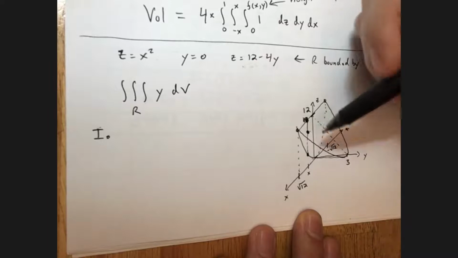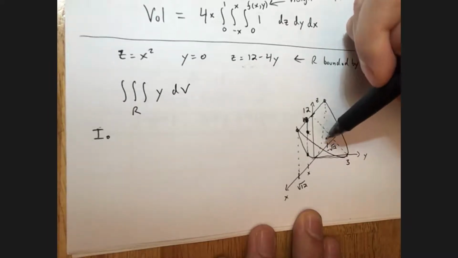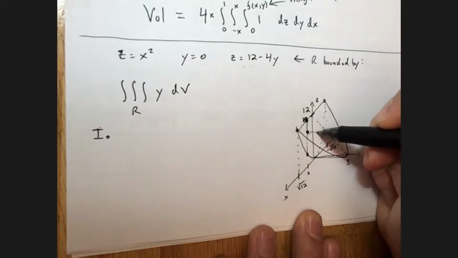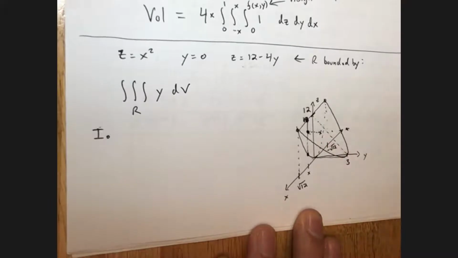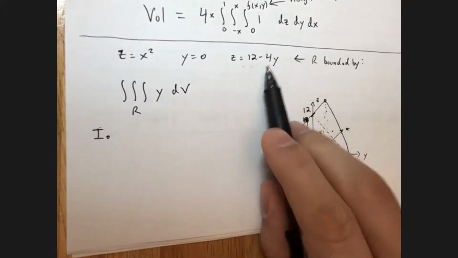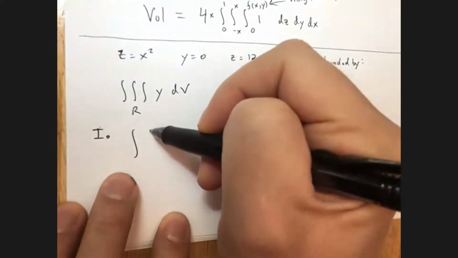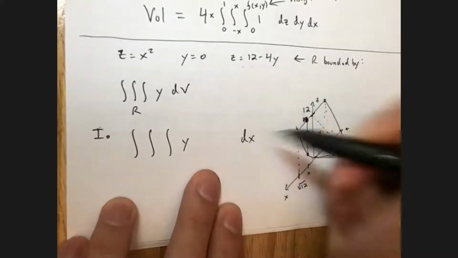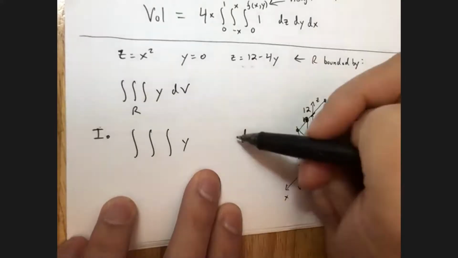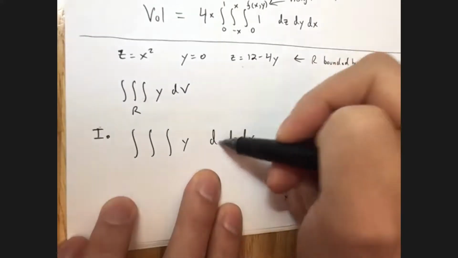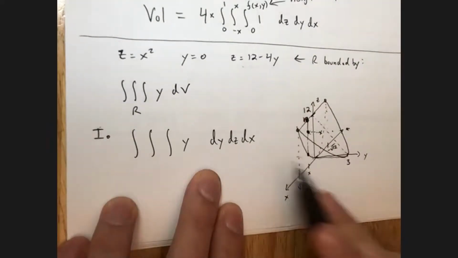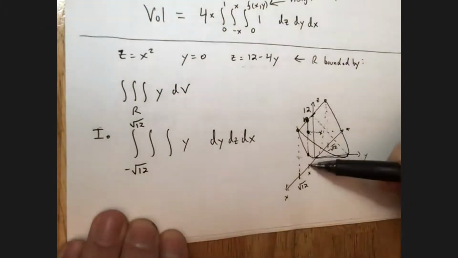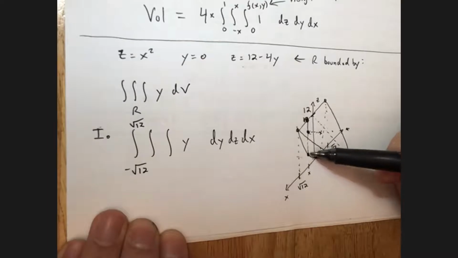So now I got an xz. So now I have to find out how far do I go out in the y direction until I hit this surface. Right? So just going out in the y direction here, eventually I'm going to hit the surface. How far do I go out? Well, that's given by this. So the way I've just kind of thought this out was x I specified first, so that goes on the outside. Then z was the next thing I did. And then y I did last, so it goes on the inside. x, I said, went from negative root 12 to root 12. z went from x squared, oh, sorry, yes, x squared to 12.